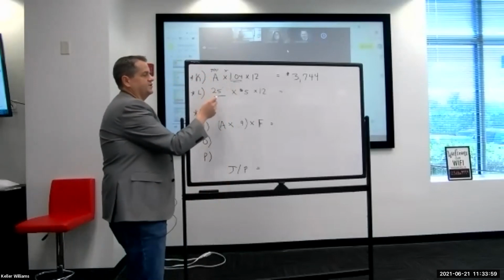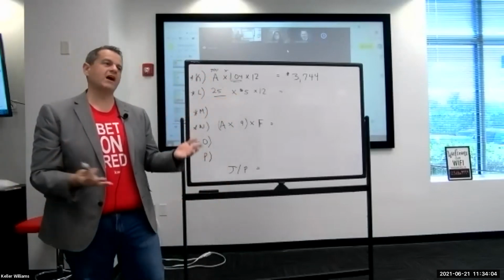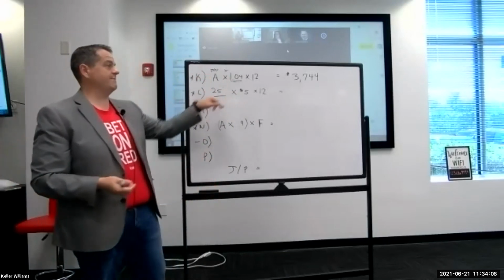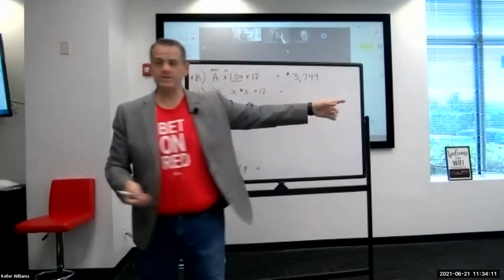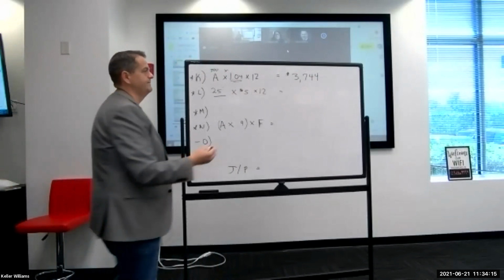So then you're going to take 25 times 5. That's the average cost of what we're calculating out. There'll be some months that'll be lower, some months that'll be higher, and then times the 12 months. So who has that answer for me? 1,500, right?